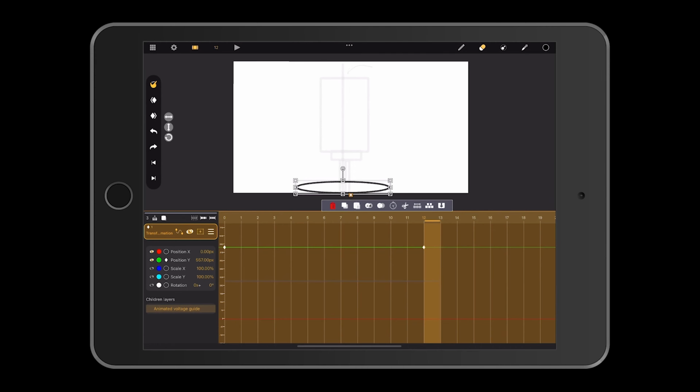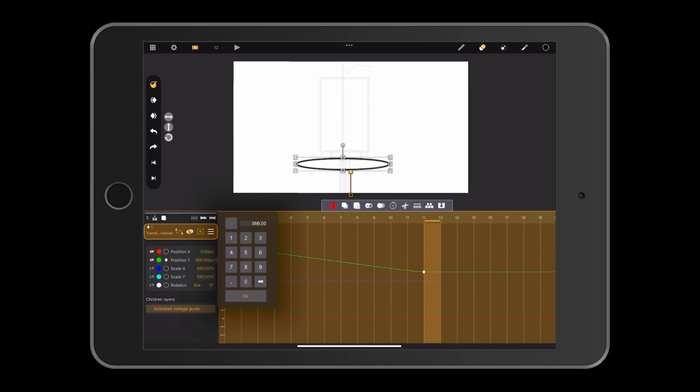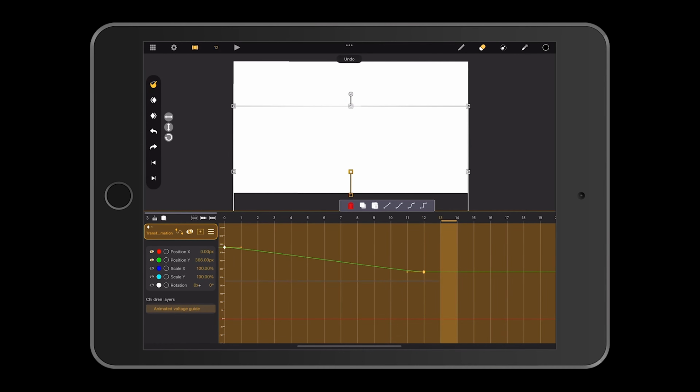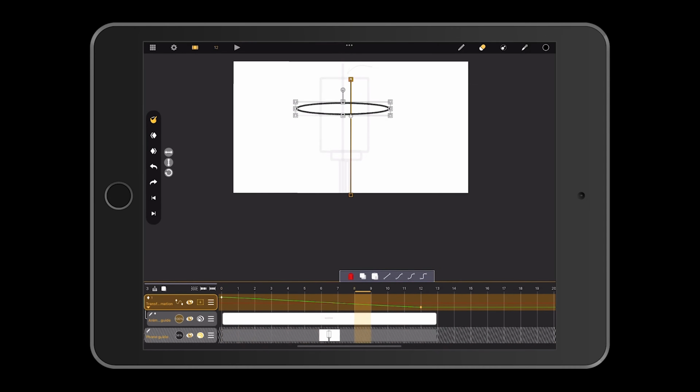So now I can click on the position Y number and drag to the left or right and move that up and down. And you see how our little green line is being affected. I can even double tap on this number and add, I don't know, let's see what 500 will do. That's going to move it down some, so that's not what we want to do. What I'm going to do is grab that keyframe, tap on it, and now I'm able to drag that down, and that's going to move our guide all the way up. If we wanted to take a look and see what's happening on the timeline, there we go. So our guide goes all the way up.